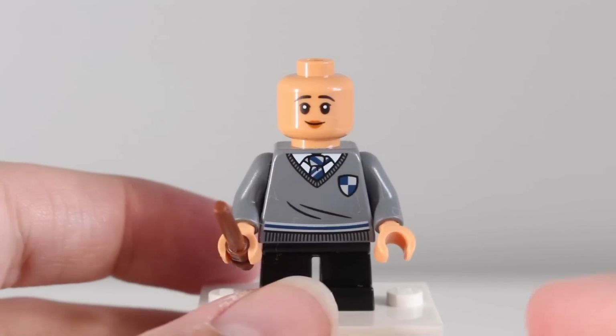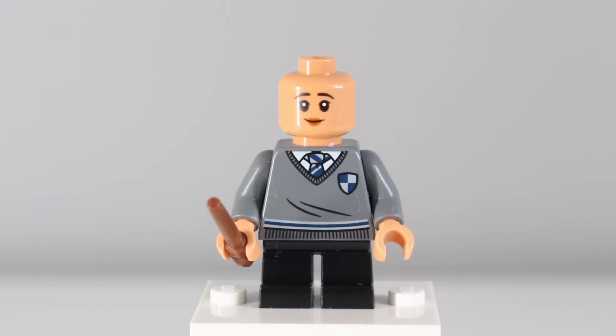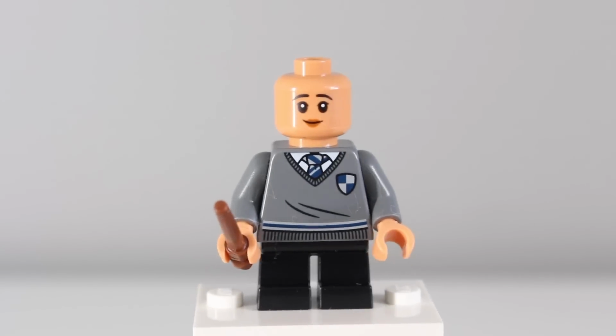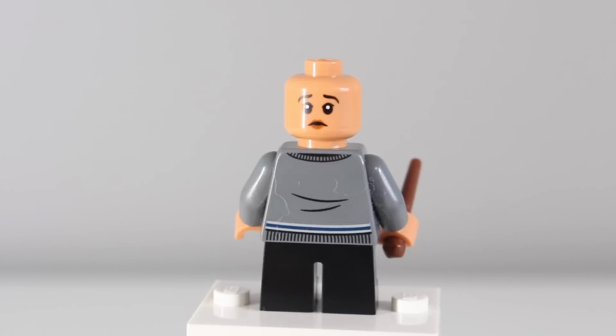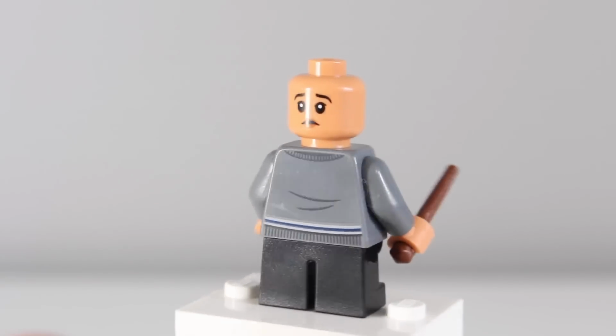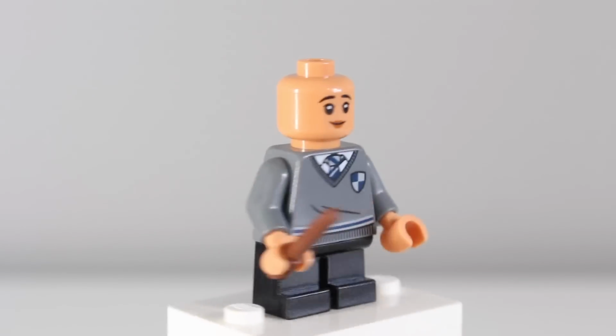You can also get a better look at her face now that I've removed the hair. And one thing about this Ravenclaw one, honestly, is if you're leaving it on Cho with this hairpiece, the entire shield's covered up, so you can't really tell. So it's really nice to include it with the rest of them, which don't have that shield piece. It doesn't look quite so odd. Because like I've said in a few of my other Hogwarts Moments reviews, I do love this torso, and I love that it's kind of a reference to the older Lego Harry Potter sets. I just don't like the fact that the shield's inaccurate. It shouldn't be there, which is kind of annoying, but that tie print does look really cute.